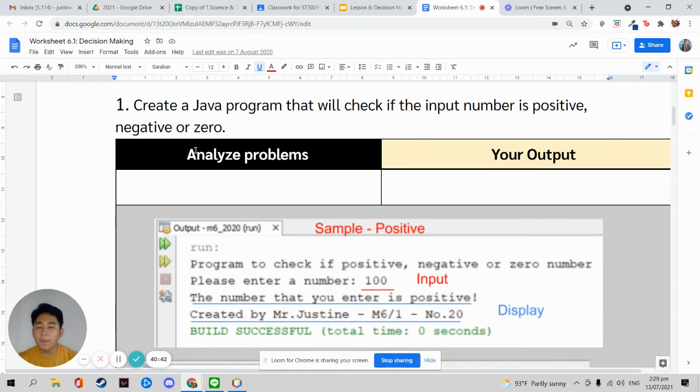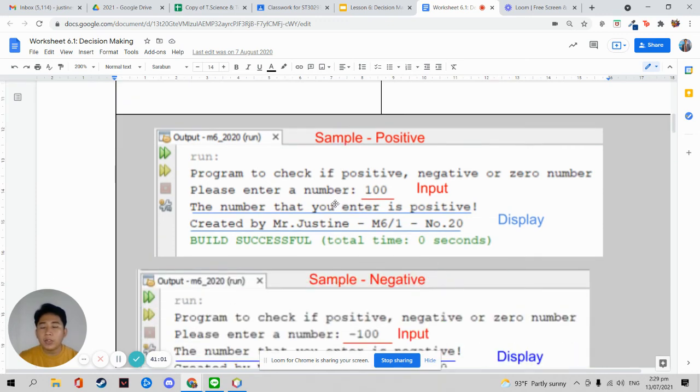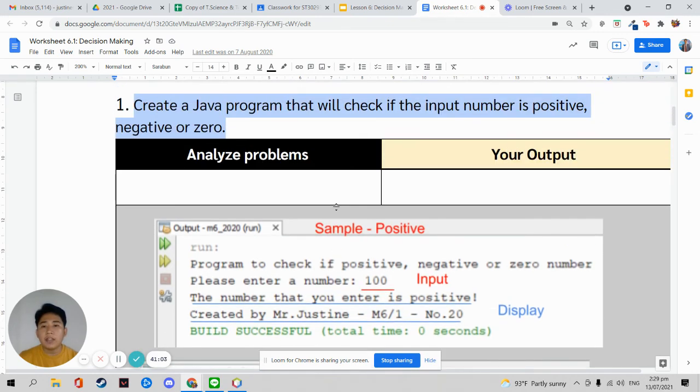Okay? So number one, guys, the instruction is create a Java program that will check if the input number is positive, negative, or 0. So this is exactly, guys, the example that I showed you earlier. But in this case, okay, you're going to use the scanner class. So meaning, you're going to ask the user to enter a number. Okay, any number.